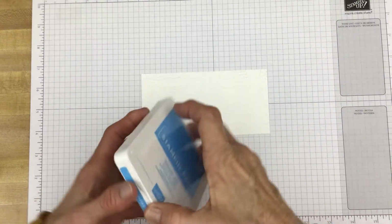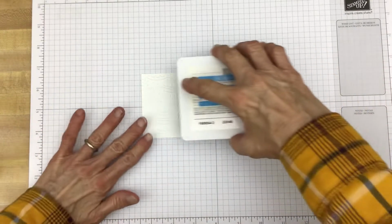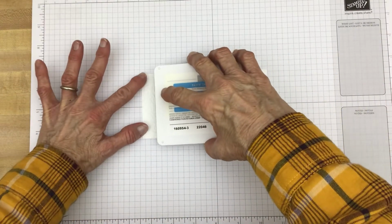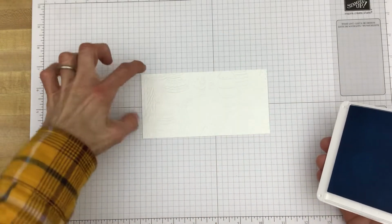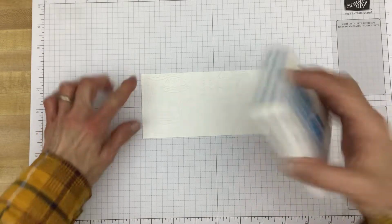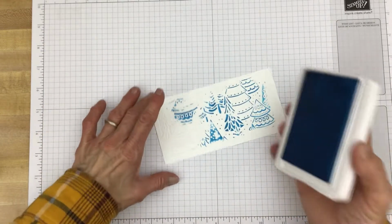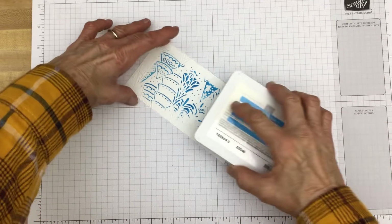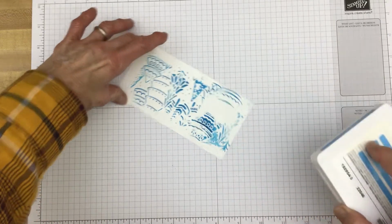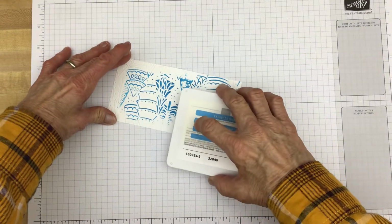It's such a pretty color. I'm just going to hold on here, and it might have been better if I cut my cardstock a little longer and had a place to hold on, but I'm just going to start here. I'm going to flip it around very carefully. See, there's a little bit of ink there I'm not that happy with.